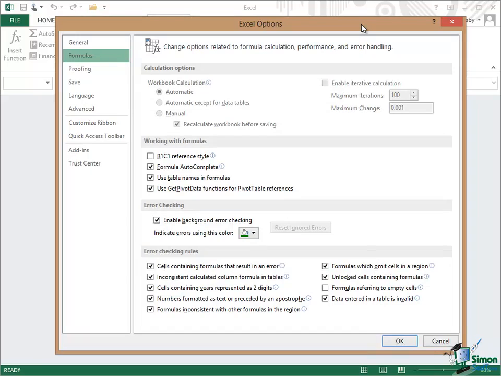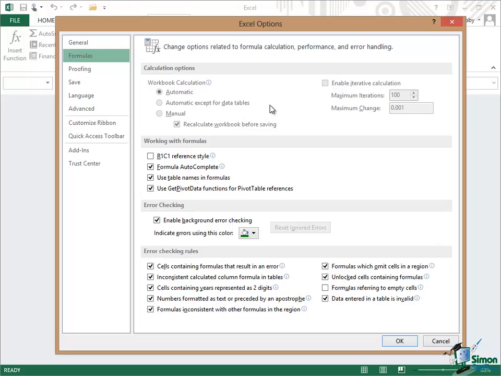The key page here within Excel options is the formulas page, and if you look at the very top there, change options related to formula calculation, performance and error handling. Now at the very top we have a section, workbook calculation options. I can't remember the last time I switched this off, but generally speaking what this means is that as you work on your workbook, all the calculations are done for you. If you change a cell and other cells depend on it, totals change, multiplications, other formula and function evaluations change, it all happens automatically, instantly and in the background, and that is really the way that the vast majority of people work all the time in Excel.